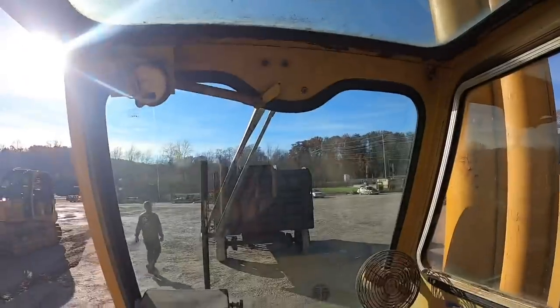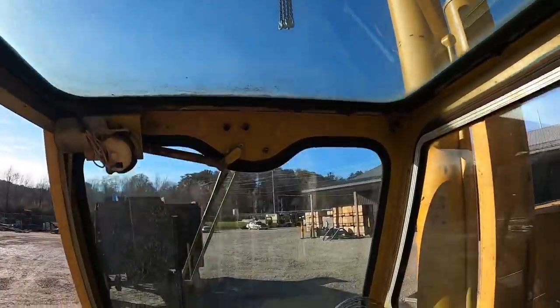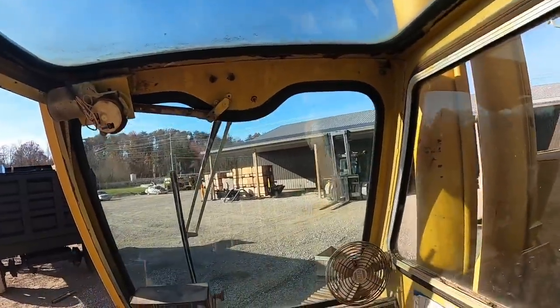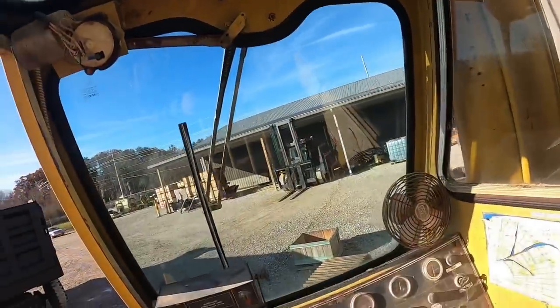That bed's got some hooks on the inside of it. Those chains are way too big to go in there, so we're going to put on our other sling. We're going to try to get those chains down there in that box.